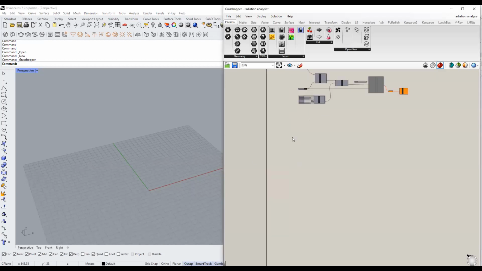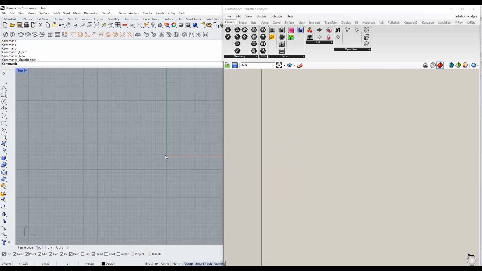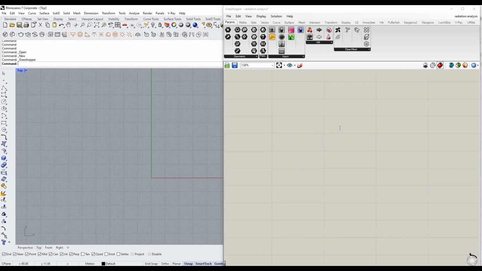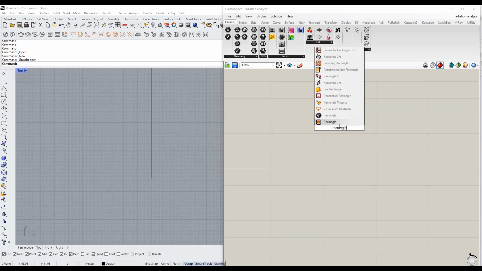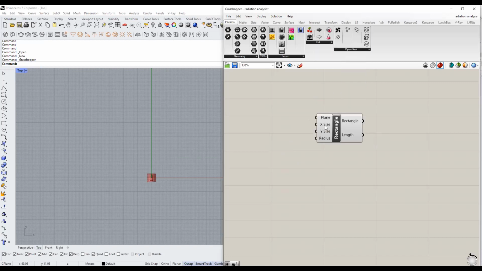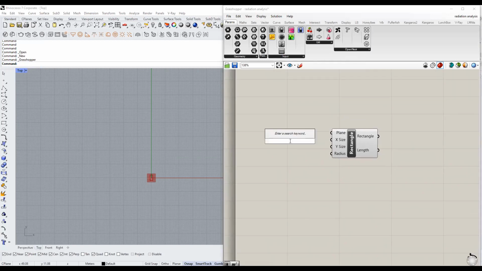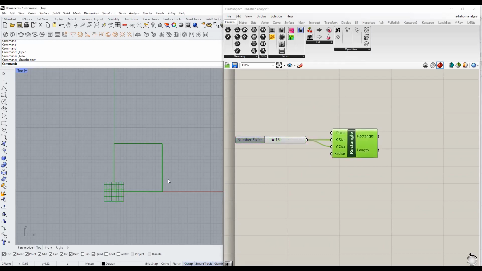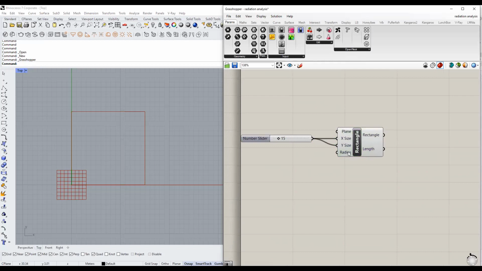So for creating a twisted box, step one, I'm creating the plan. Plan is nothing but a simple rectangle. So I'm using a component called rectangle, which is this one. It will ask me for the X and Y size, that is the length and width. Let's just give 15 by 15 as the length and width. I automatically have something like this. You can give a fillet radius to it if you want. It's set to 0. I'm just going to increase it to 1 in here. Maybe a little bit higher, maybe 1.5. And that's it. So I'm done with the basic plan of the tower.